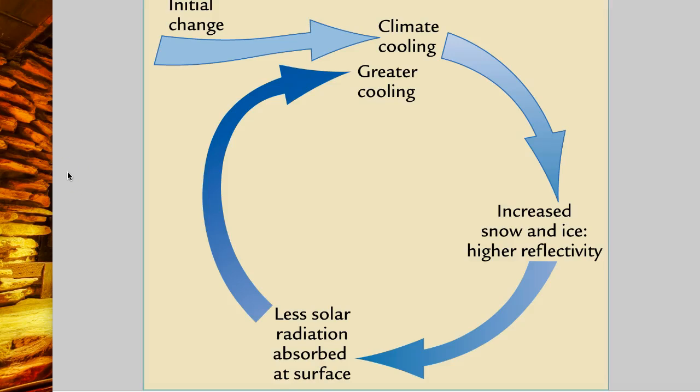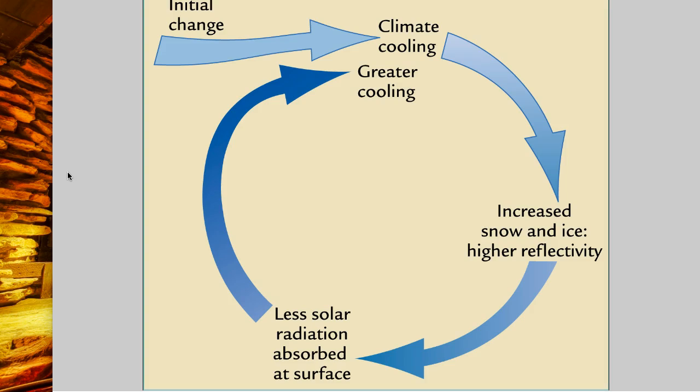This is the figure from box 2-2 in the textbook, and here we are looking at a positive feedback loop. Now think back to last week when feedbacks were introduced. Now a positive feedback, remember, has an amplifying effect. Now we are looking at the impact of changes in albedo and temperature on Earth's surface.